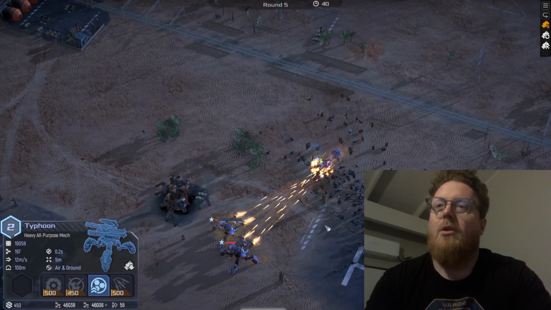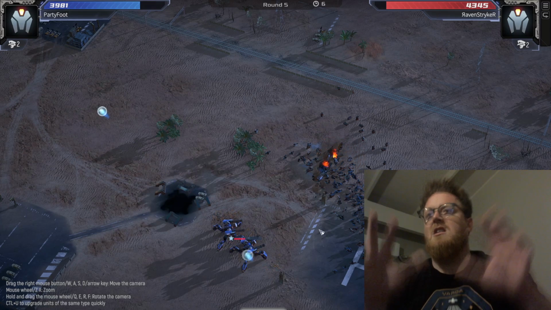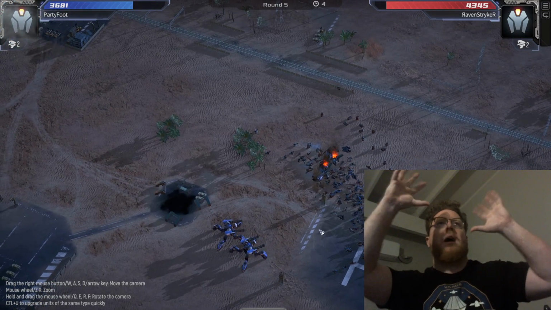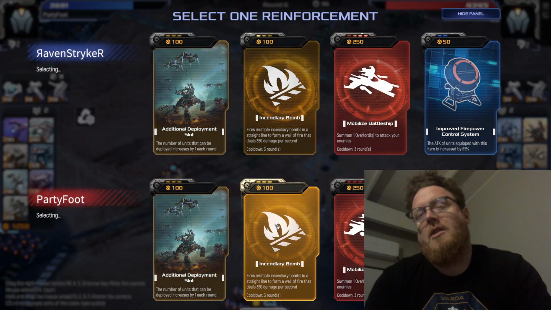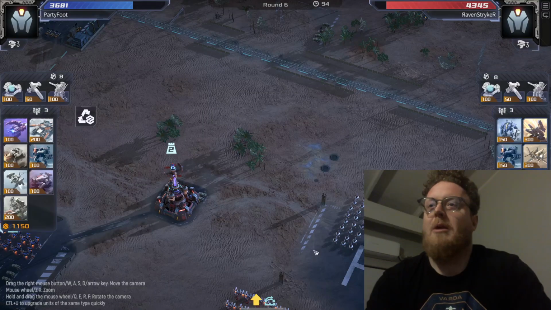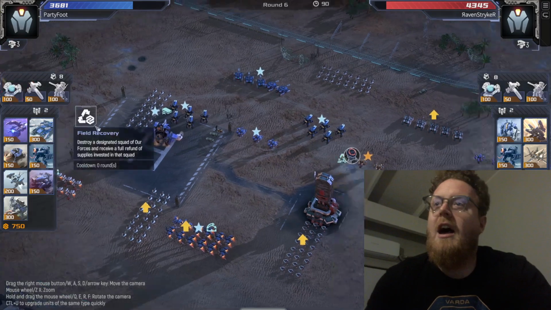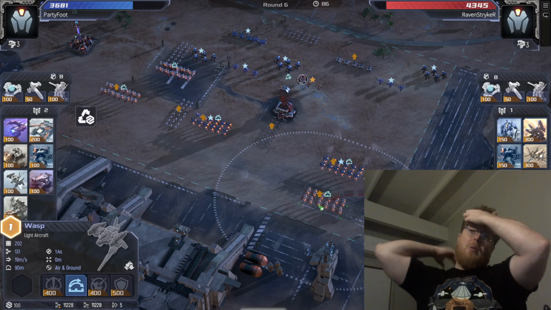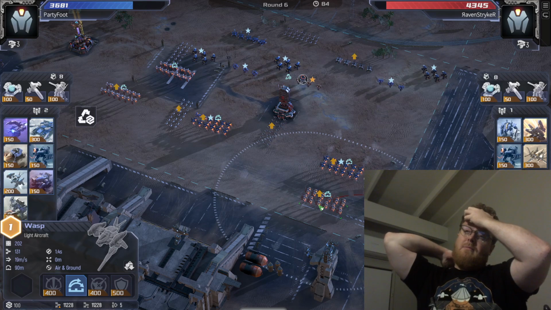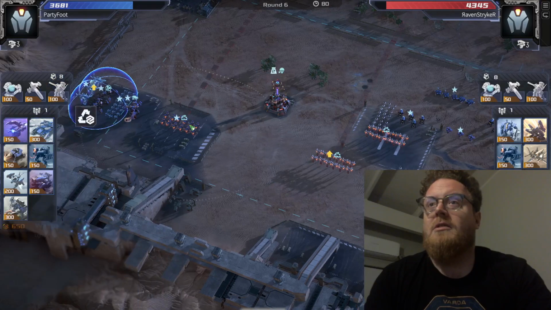Although, if they were all robots, that would actually be sick as hell. Maybe somehow we reach a utopia and everyone's really rich, which, you know, maybe that'll happen. Who knows? Let's be optimistic. Additional deployment slot. Yes. More wasps. If we can get to a utopia, maybe we can have cool robot wars on a massive scale.